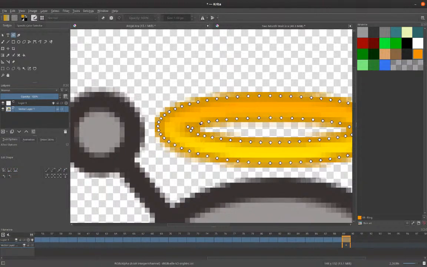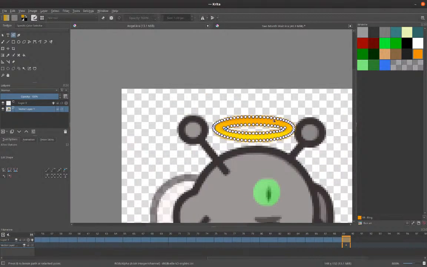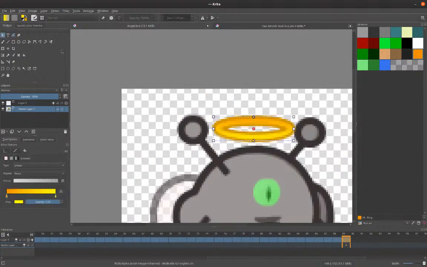How am I doing on time? I should probably finish up and show you how I plan to turn these into a working sprite sheet. How does that look anyway?